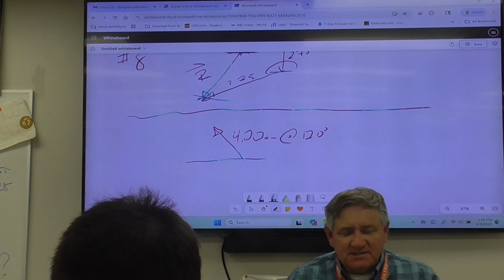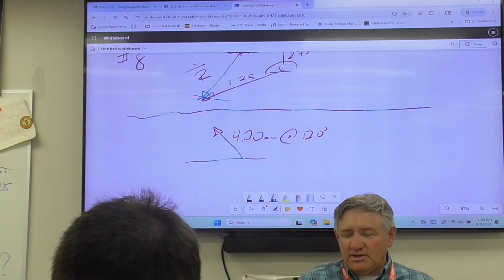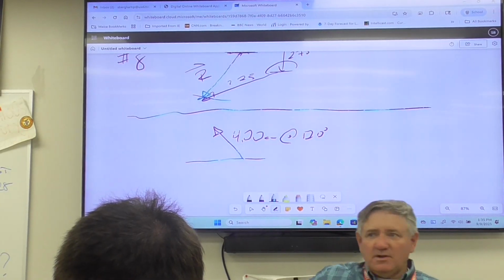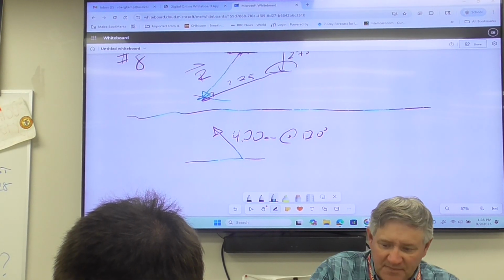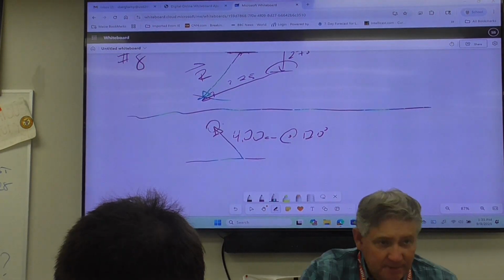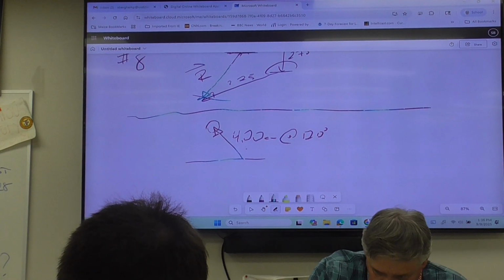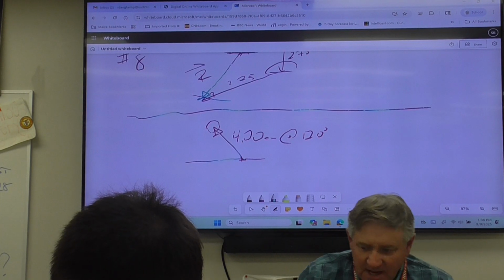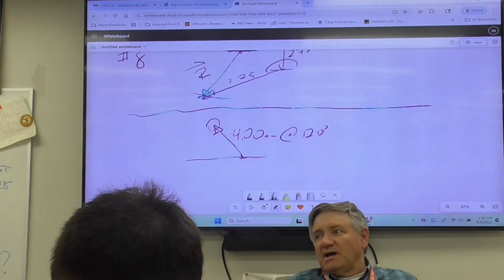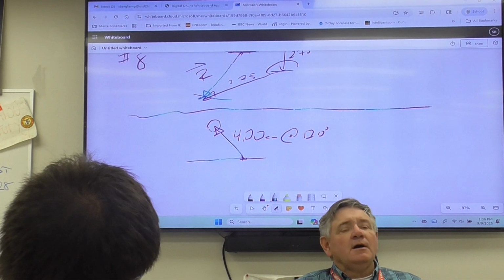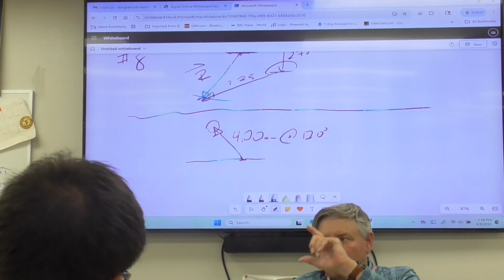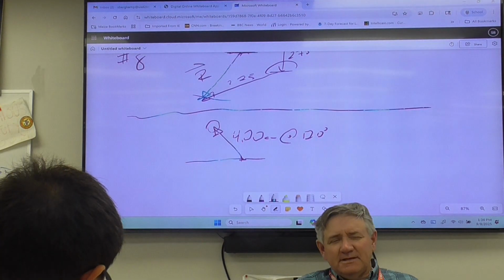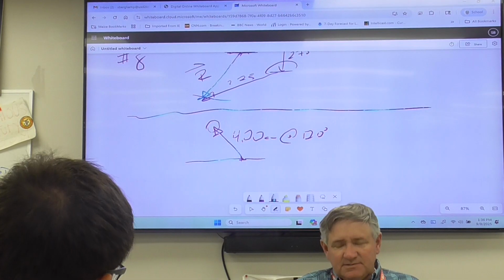So if I were to just ask you to draw that vector, you would take the protractor and measure around 120 degrees and draw a line 4 centimeters long. And that would get you to that point, okay? Sydney is here. She's going to walk 4 centimeters at 120 degrees. That's one way to get to that point. You have an angle and you have a vector. Boom, there you go. But the problem is that we're going to use trig functions.